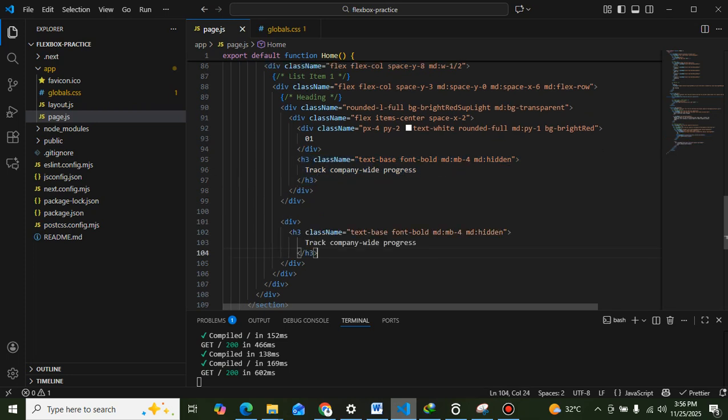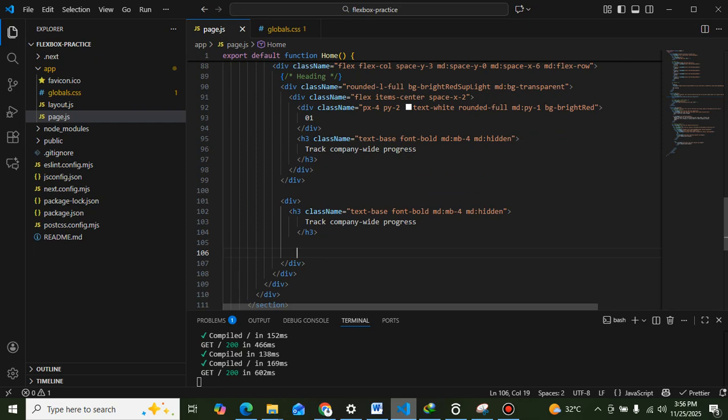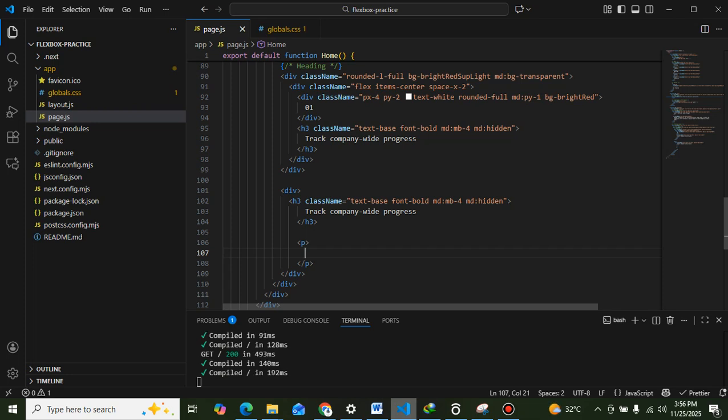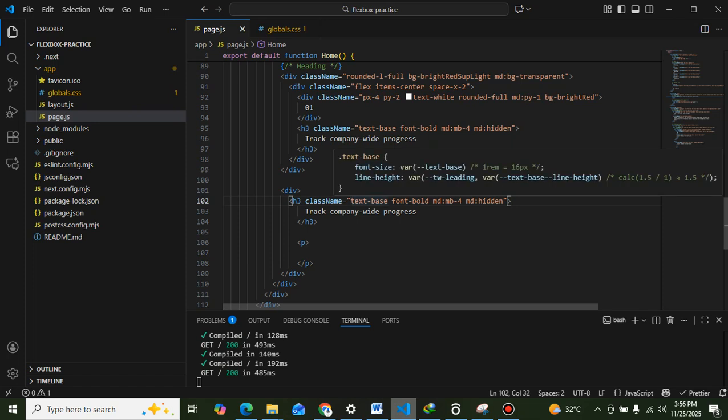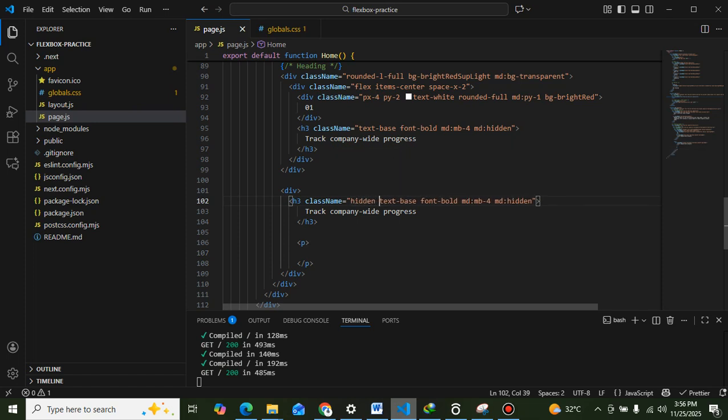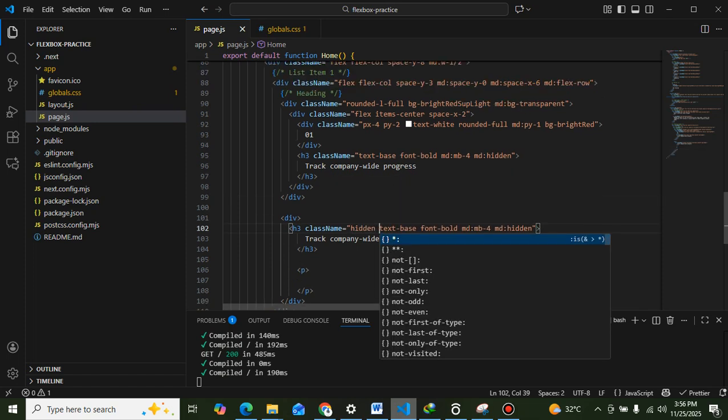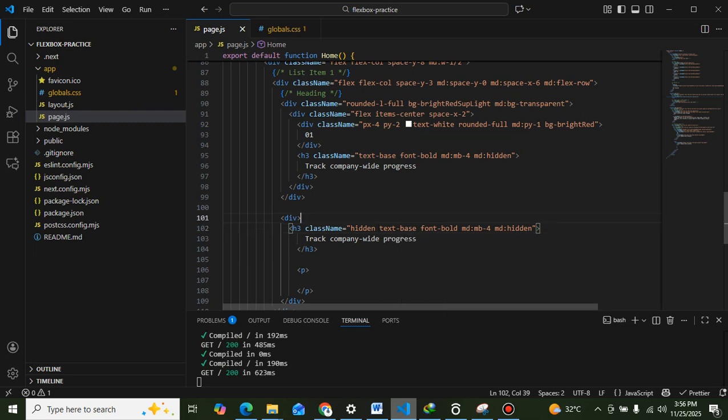It's going to contain an h3 and a paragraph p. For this one, it's going to be hidden by default. It's outside of this heading, but on medium screen it's going to be block.